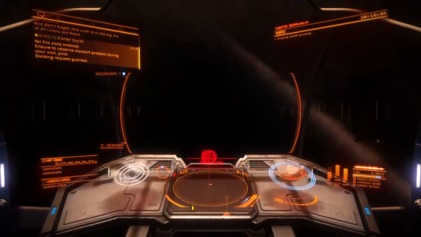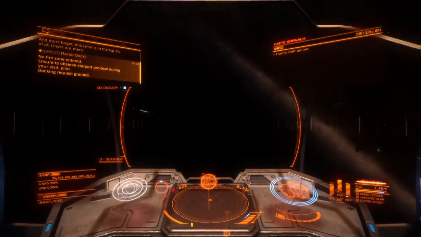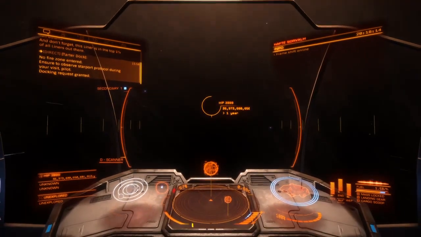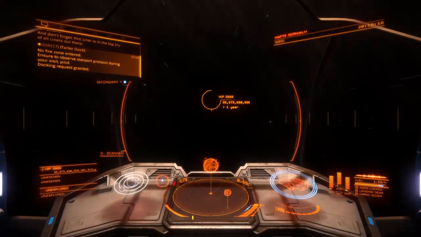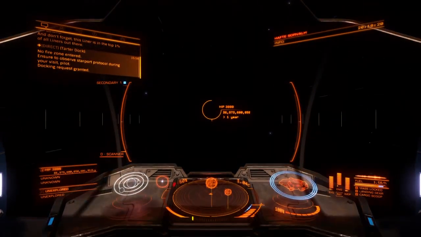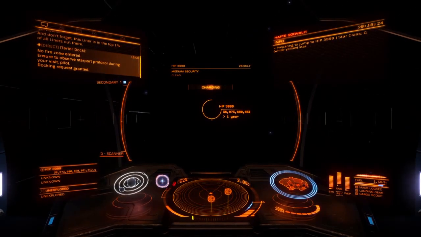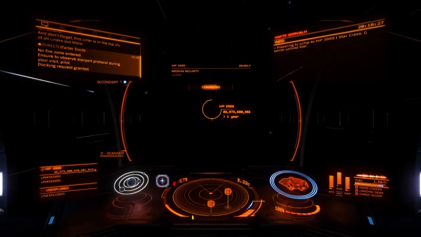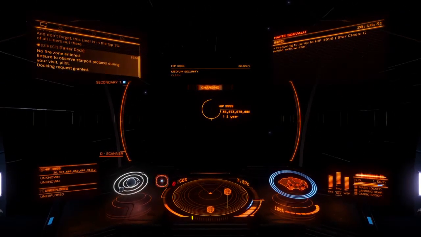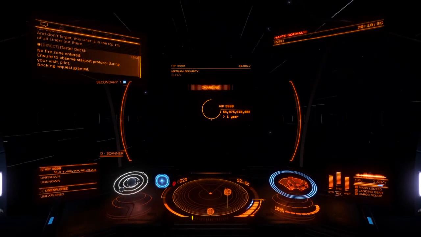Oh, this star is not main sequence. I looked, but it's not, so I can't scoop from it. As I was saying, depending on what you do, you'll get the station friendly to you quicker or not. And the station being friendly, besides being green on your schematic, it doesn't do much?